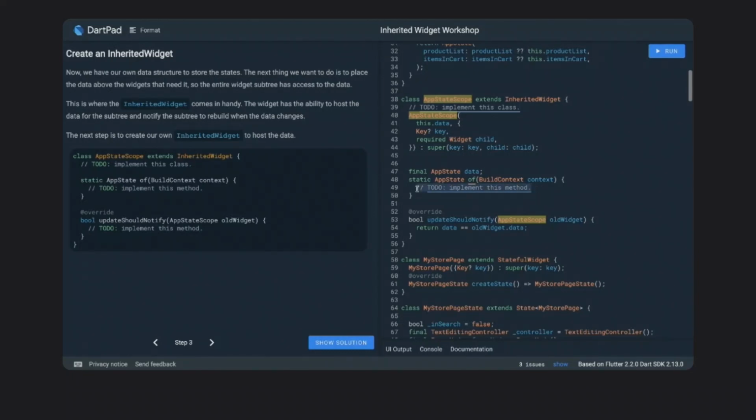In here, you need to use a special method called dependOn widget. Actually, let me look this up. This is always kind of complex whenever I want to use it. But let me see. So it's called depends on widget.